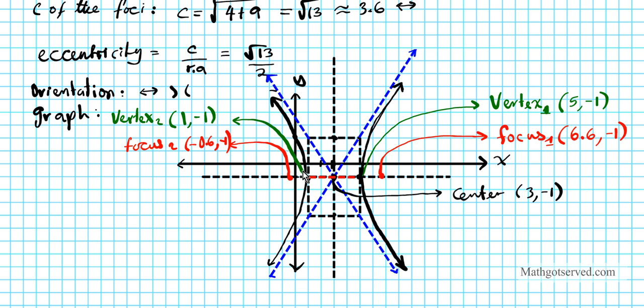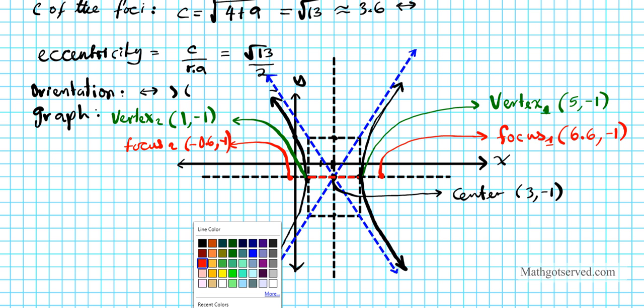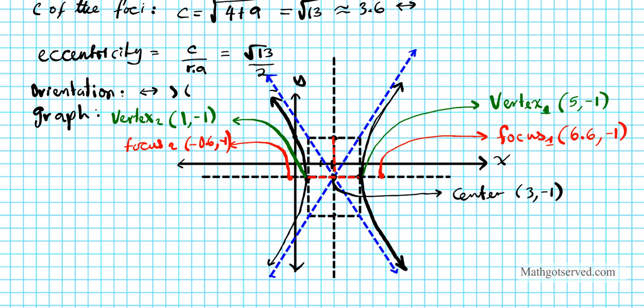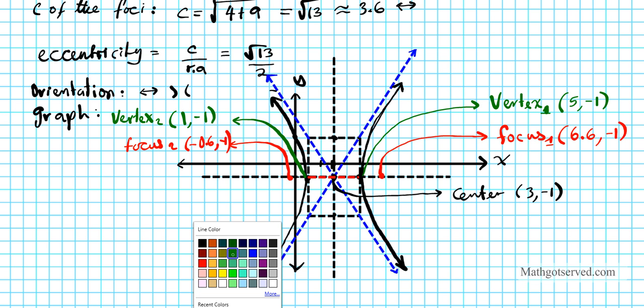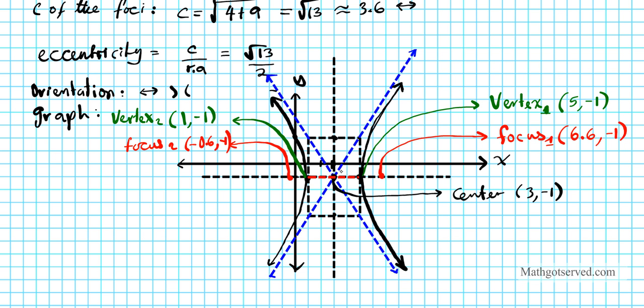It goes side to side, and then our imaginary axis or conjugate axis is going to be going up and down. Let's color that green. Make that green. All right, so this would be your conjugate axis. All right. Okay, so let's go ahead and label our axes and their lengths.